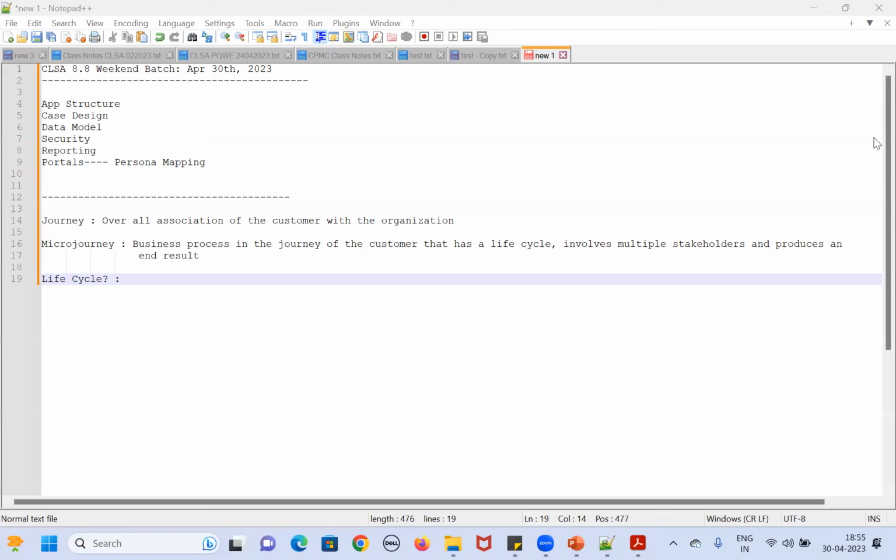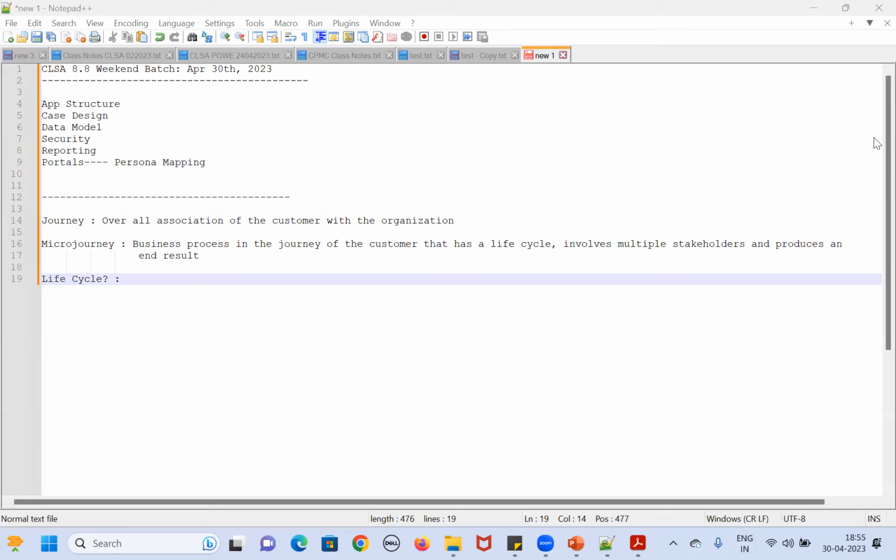I'm just trying to understand with an example here. Let's say my journey is on the same example which I've taken earlier. I'm a customer of a particular XYZ bank. Let's say I had a fraudulent transaction on my account, so I raised a complaint.